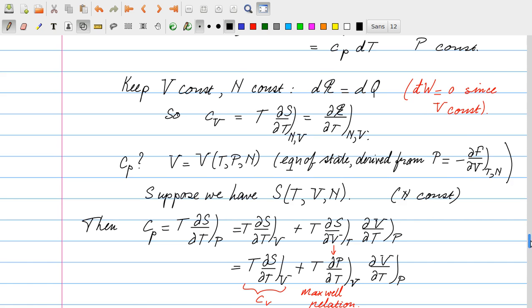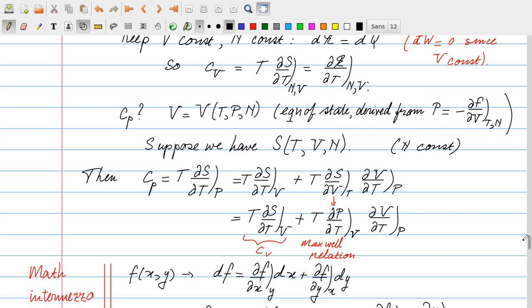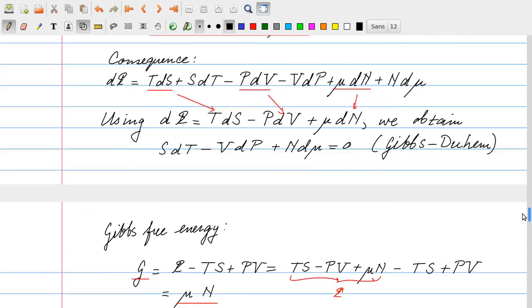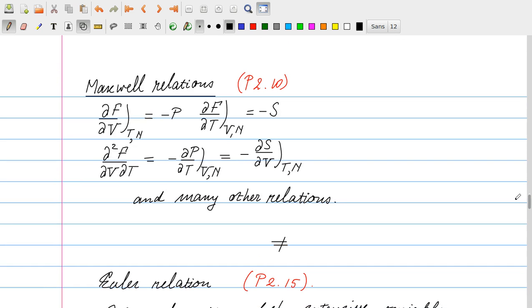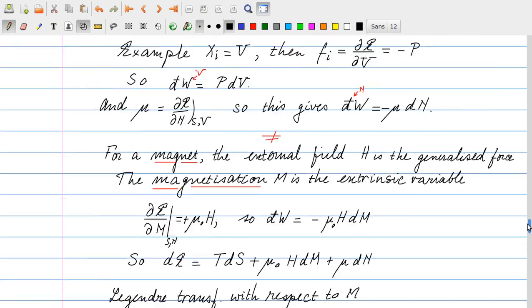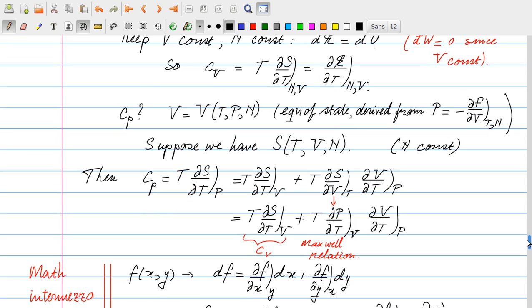Now the dS/dV is a quantity that we would like to rewrite, and we can do that. We can replace it by dP/dT. That is a Maxwell relation, which tells me that dS/dV at constant T is the same as dP/dT at constant V. It's in fact the Maxwell relation that I derived a few sheets above. So here you can see it. dP/dT is dS/dV, and I've just used that here.